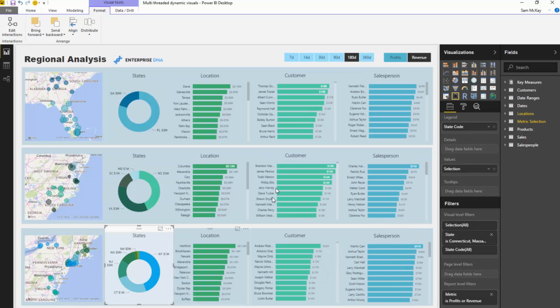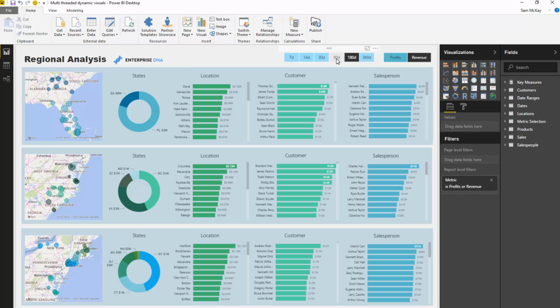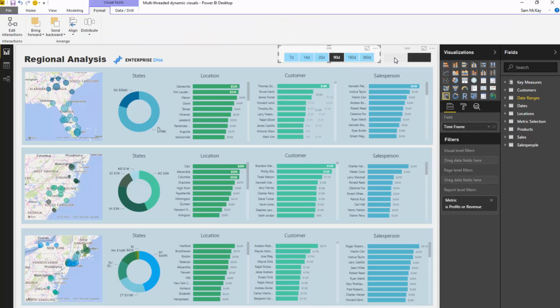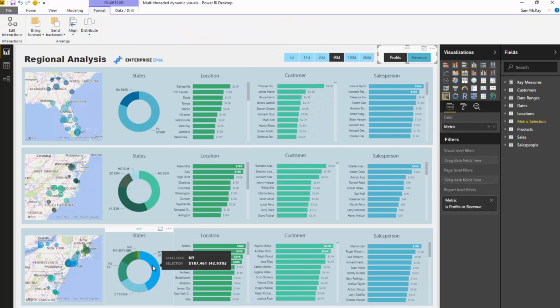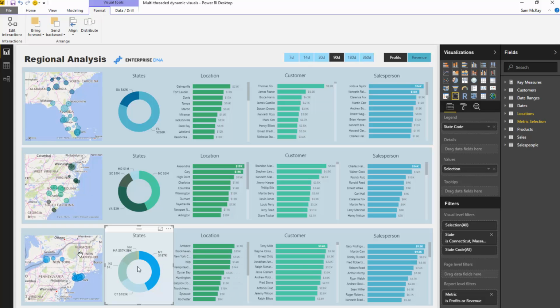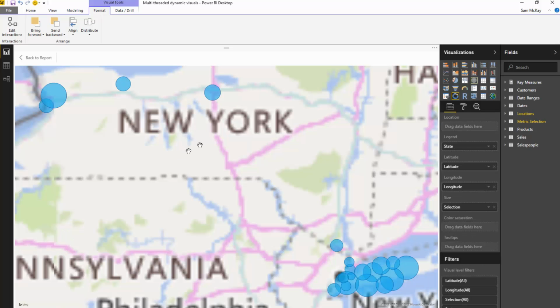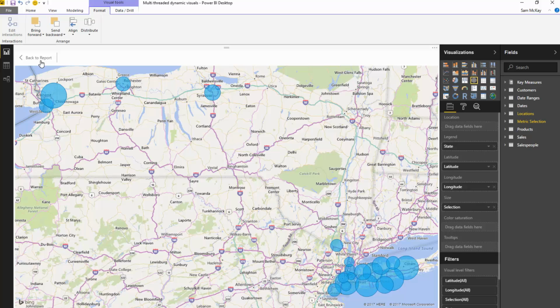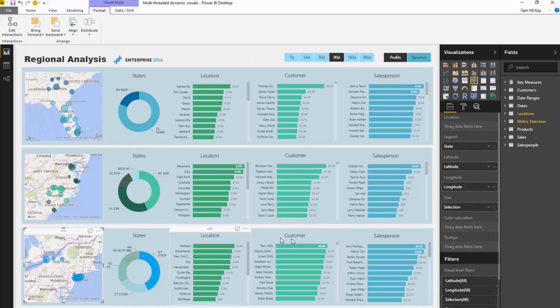So in this particular report, we've also got another technique called multi-threaded visuals, so you can select a different time frame, but then also if you really want to navigate down into a particular region, it's a very quick click away, and then you can have a look at that particular region spatially, but you can also look at all the key indicators, or all the key dimensions based on that information as well.